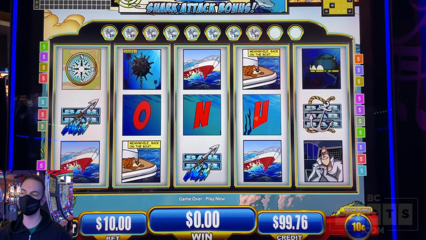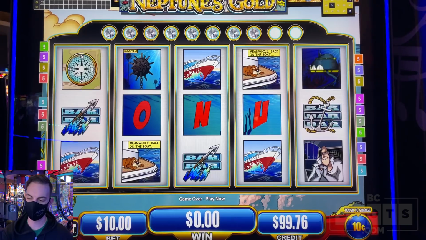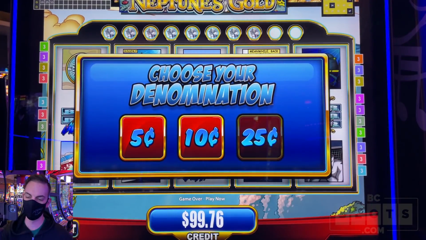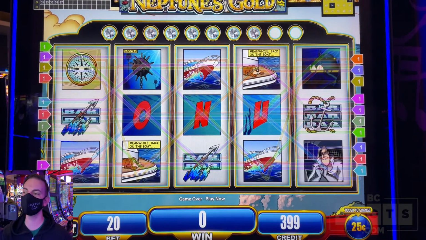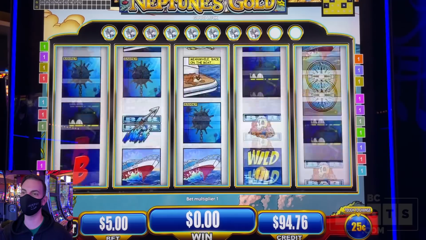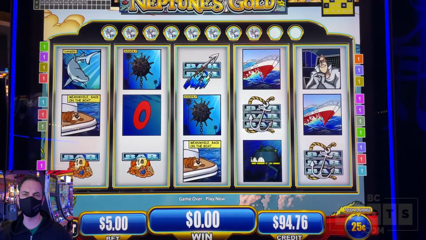We have $100 left. I'm gonna change it up then again. Not here. I'm gonna go over to the 25 cent. We'll do the $5 bets on here, you guys. Let's see what we can do. 20 spins left. Can we get those diamonds? Can we get that compass? And can we get a profit, please? That'd be all too nice.